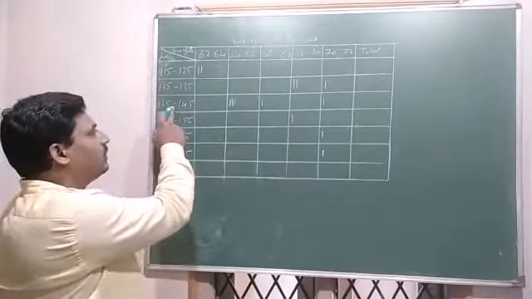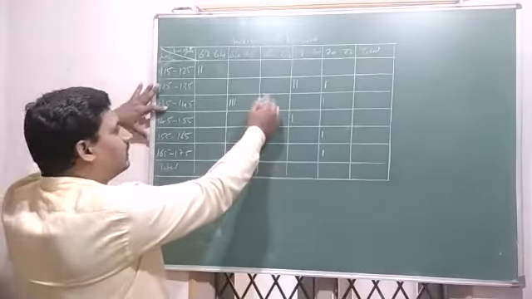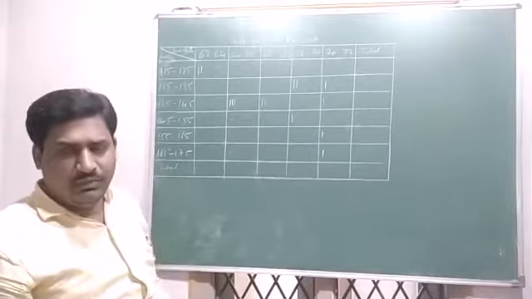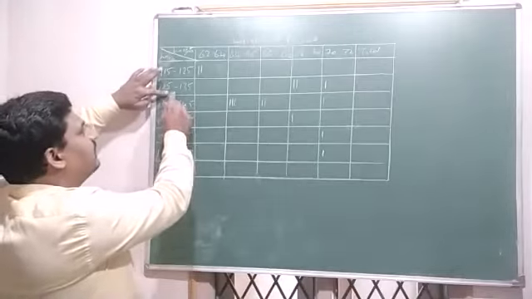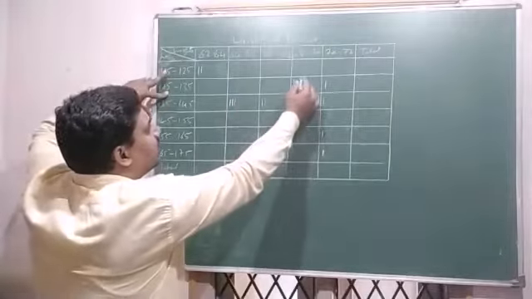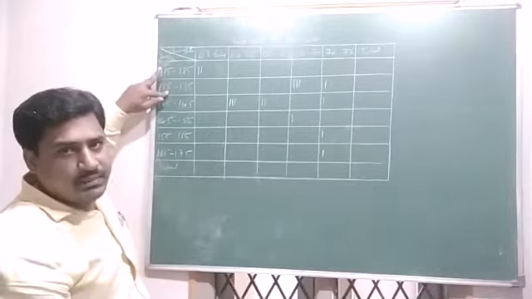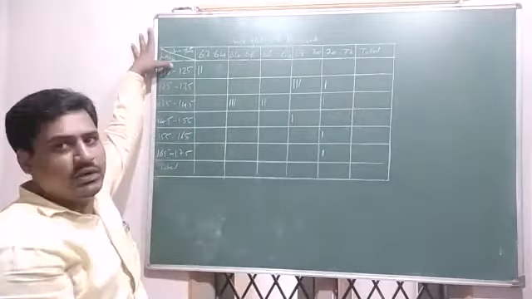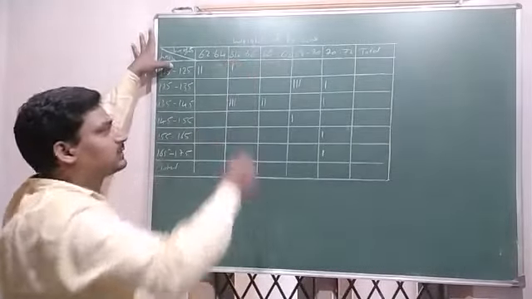And next is 140 centimeter, 67 kg. 140 lies in 135 to 145, and weight 67 kg. So here we mark it. 66 to 68, then 132 and 69. So 132 in 125 to 135, and weight is 69 kg. So that comes here 68 to 70. Next 120 centimeter, 65 kg. 120 centimeter first row, 115 to 125, and weight is 65 kg. So 64 to 66 here.